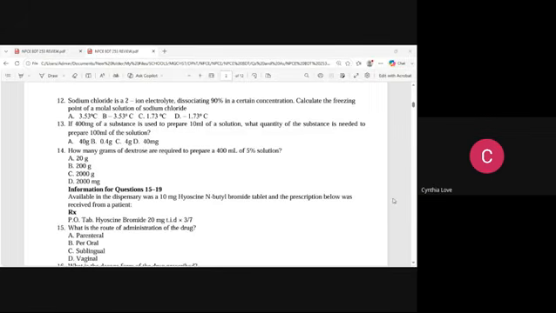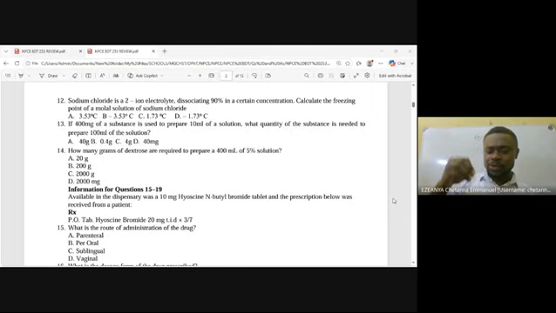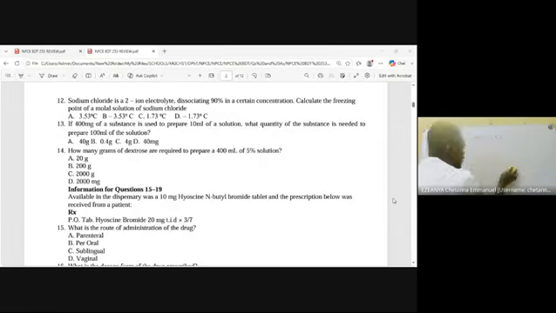Now, whenever a solute is added, normally a solvent like water has a freezing point of 0. Ordinary water, which is the solvent, has a freezing point of 0 degrees Celsius. This is the level of the freezing point. Anything less than 0 degrees Celsius is minus 1, minus 0.1, minus whatever, and anything above is positive. Now, this is the freezing point of water.